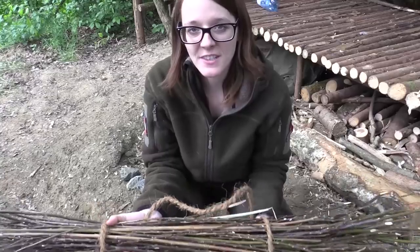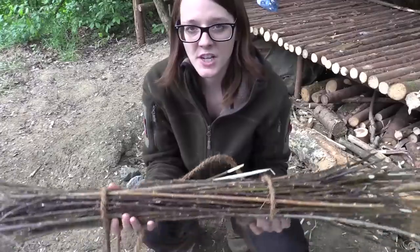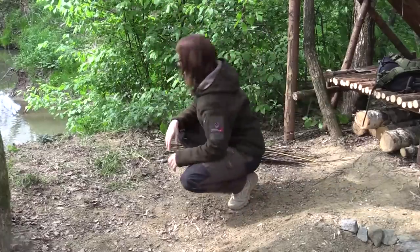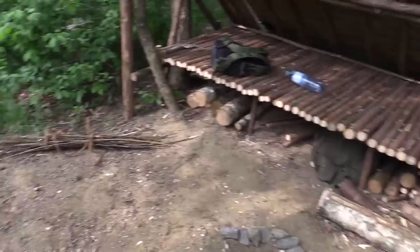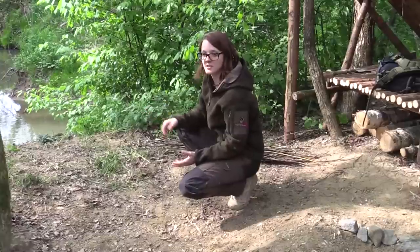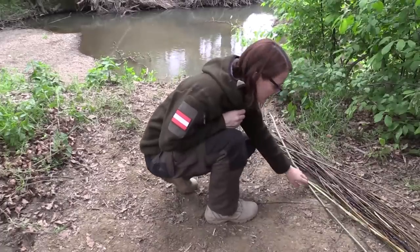So for the oven you need a lot of earth, of course. And also some kind of frame, which I intend to make with this villa shot. Okay, I have decided to make the primitive earth oven right here at the spot because it's a good spot, you know, doesn't come into my way and there's no vegetation or anything. And I think it's just perfect. Okay, let's start setting up the frame.